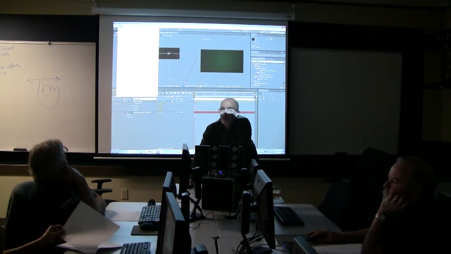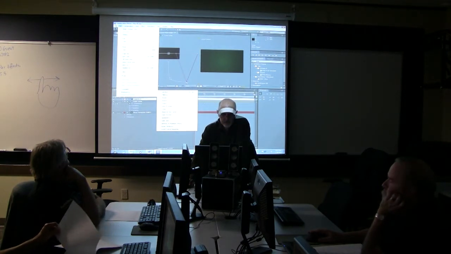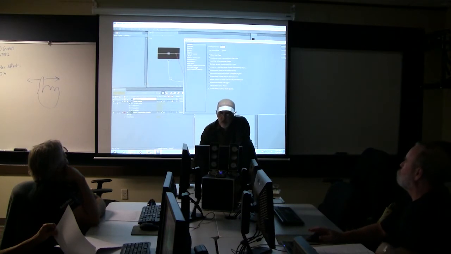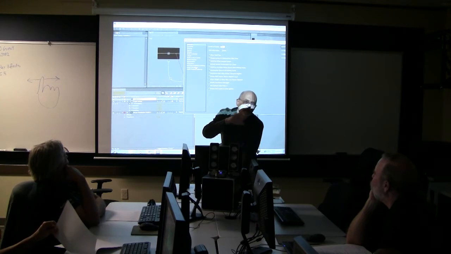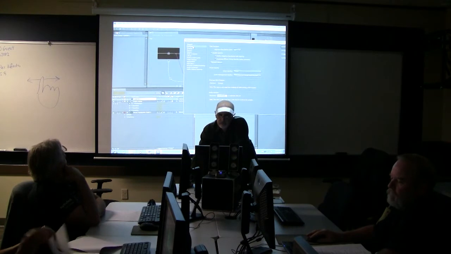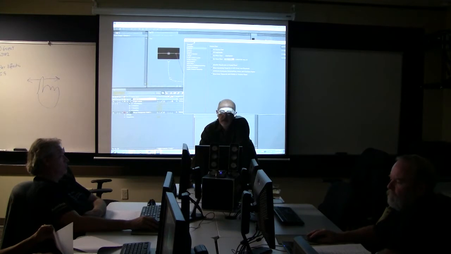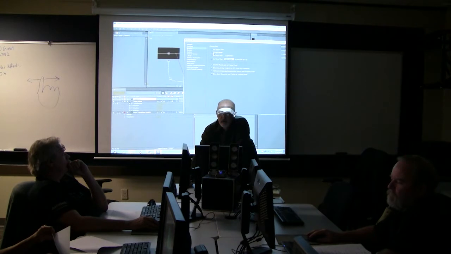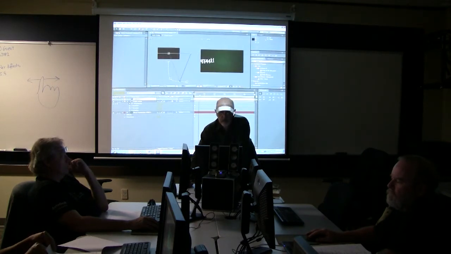Has anybody else had that problem? Yes. Okay, edit, preferences, general, bear with me while I find it. There's a setting to say how many frames you want your trajectory to exist, and the setting is very low by default. Previews, let's see, display. Okay, it's edit, preferences, display, and motion path. Set it to all keyframes just to make it easy. Did you find that, Chris? All keyframes on motion. Yeah, try that, and then go okay. And you might need to wiggle your timeline a little bit for it to work.